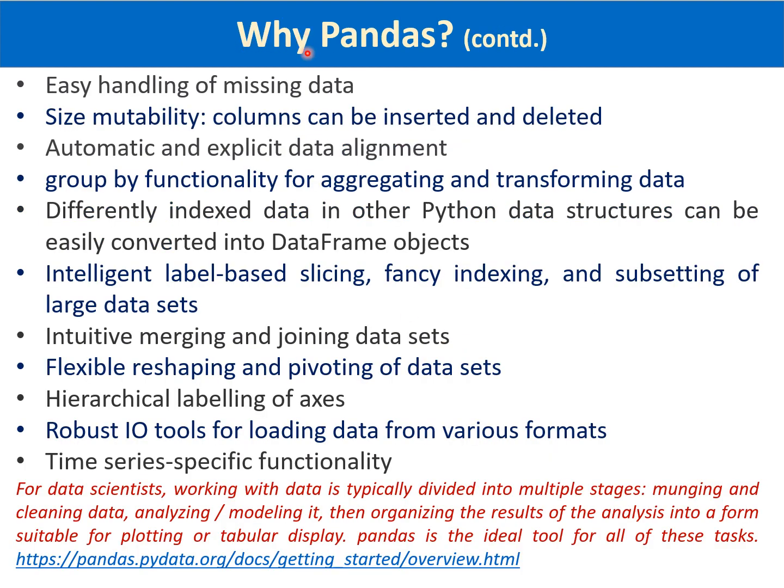Further exploring the question why pandas, these are some of the main major features of pandas. Pandas provides for easy handling of missing data, and size mutability. The data structure is mutable. You can easily add new columns, and you can delete the columns. Then it allows for automatic data alignment.